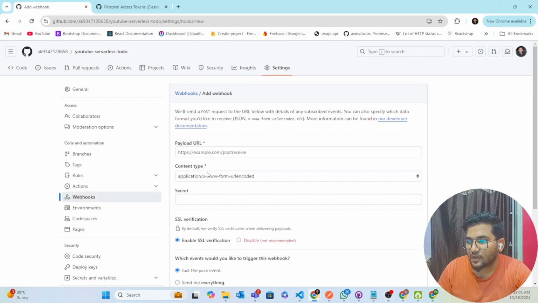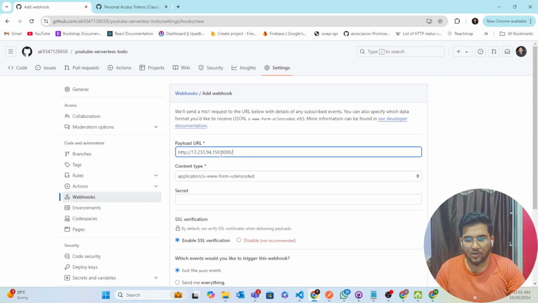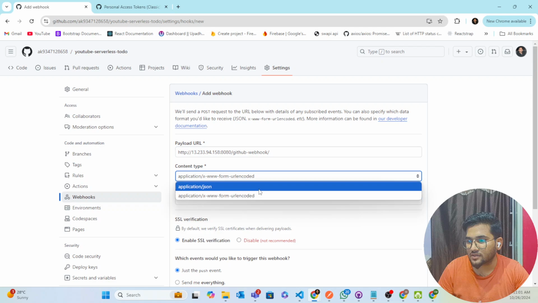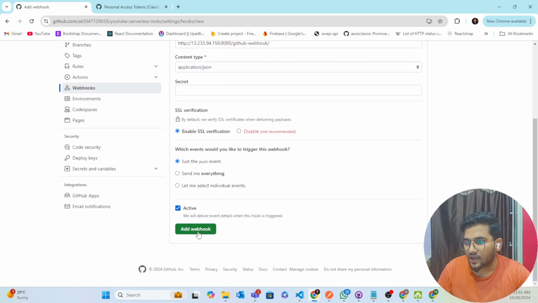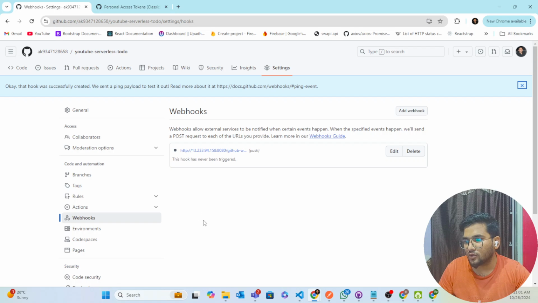Okay, and here you need to paste your Jenkins path, which we are accessing, and just type here github-webhook/. Okay, and select the content type as application/json and add webhook. What it will do, it will trigger our job from there. Okay, so whenever we push the code, so let's try now.